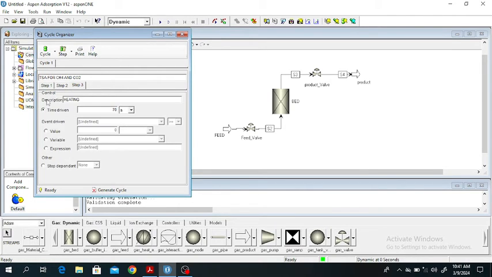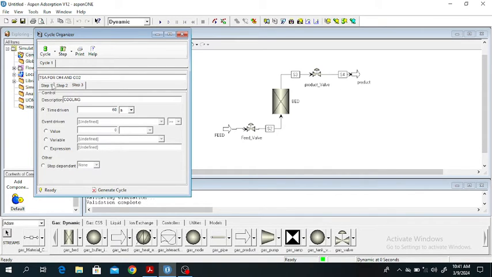Now control: 70 seconds is step 2. Now what is step 3? That is cooling. And I want the cooling for 60 seconds again. If you use 60 minutes, then your simulation will take a long time. Your simulation can crash, your window can crash. So I'm using less time in order to converge my problem easily. You can use 60 minutes, 60 hours, depending on your problem.